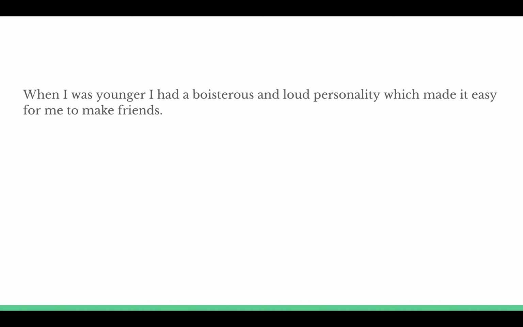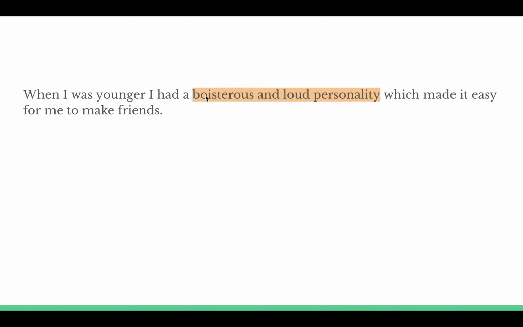Okay, now here is a sentence that comes from a student. This is not a student from your class or your cohort. This was a student from last year. And this is actually a sentence that came out of one of their personal narrative essays. See if you can spot the redundancy. "When I was younger, I had a boisterous and loud personality which made it easy for me to make friends." Here it is. Boisterous and loud personality. Now there are kind of two redundancies here. I'll talk about the first one.